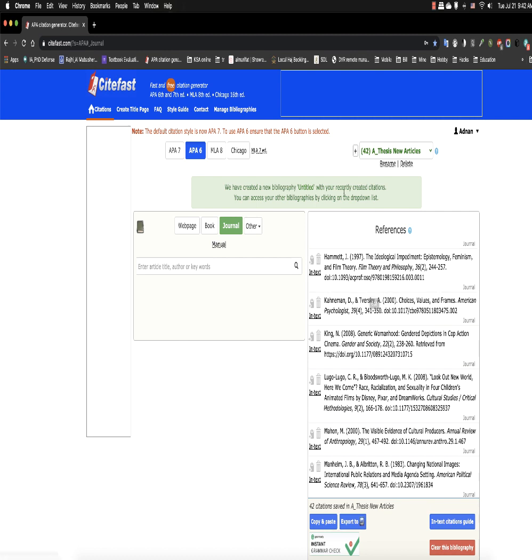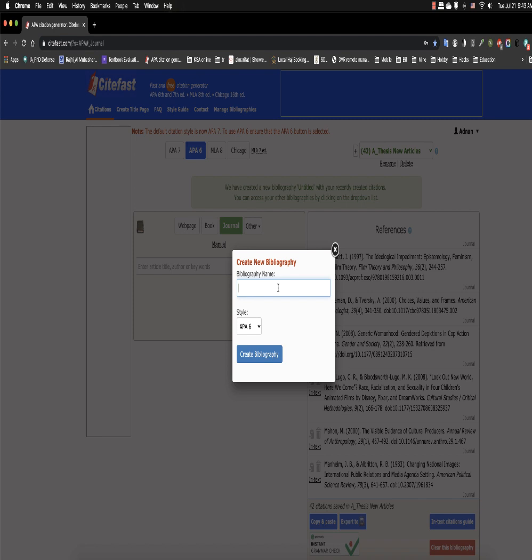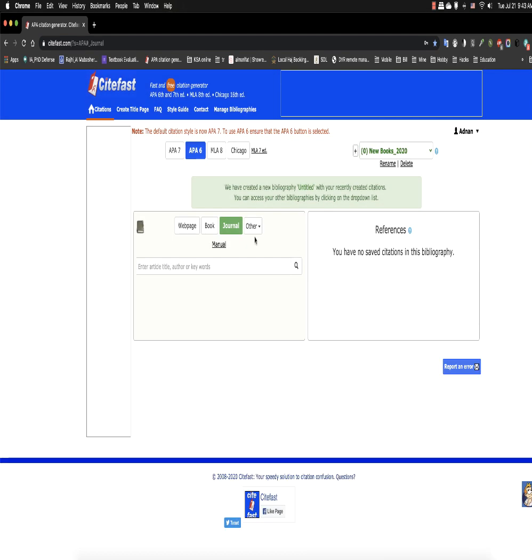All right. So how do we create a bibliography? For example, I'll just click here and give the bibliography, the one I'm doing right now, the name new books 2020. These are some new editions that I did. I'd like to stay organized. These are not the old ones, these are the new ones. Which style would I like to follow? APA 6. We have these four, by the way: APA 6, 7, MLA, and Chicago. So I'm staying right here. Create bibliography. That's it. It's empty.